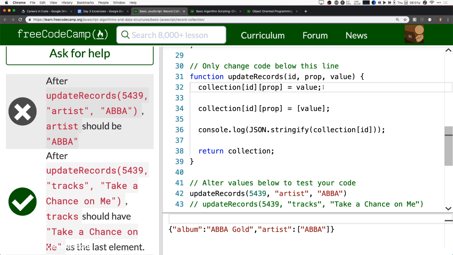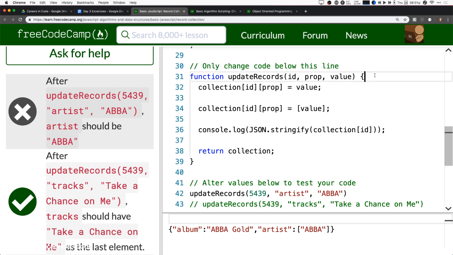If only there were a way. Not for the array. What's that? We asked for the items, not the array. Well, what we want to do is say, if you're setting the artist value, go ahead and just put that in as the value. Else, if you're setting the tracks value, we need to work with arrays instead.